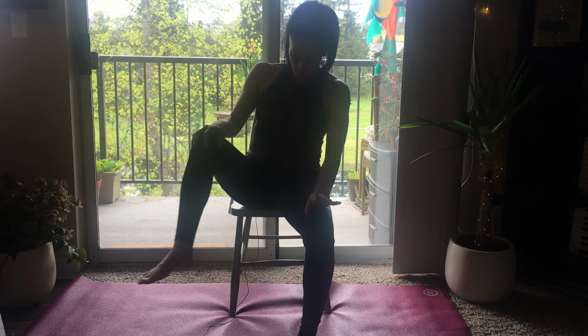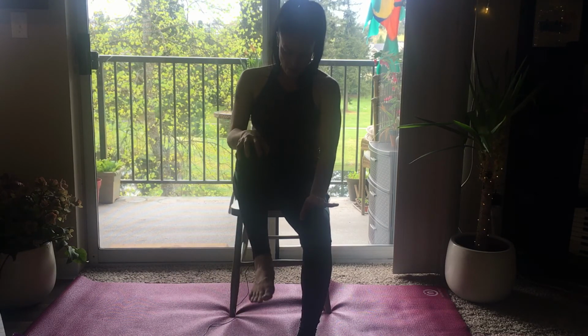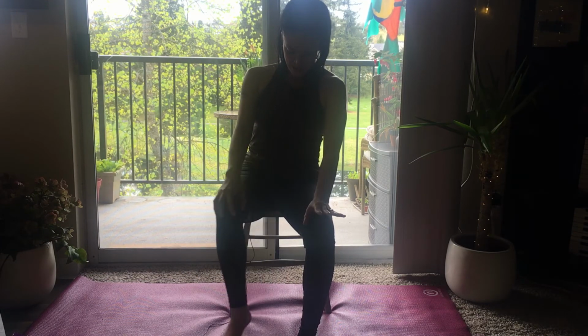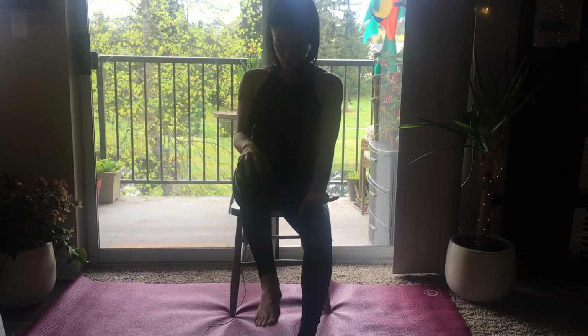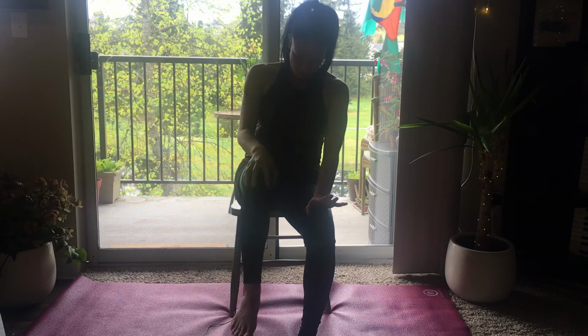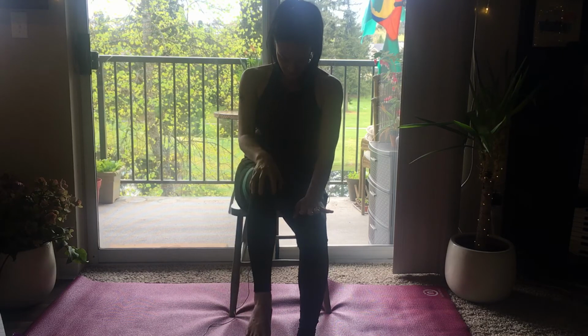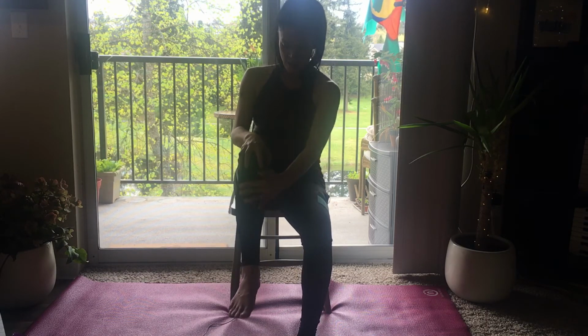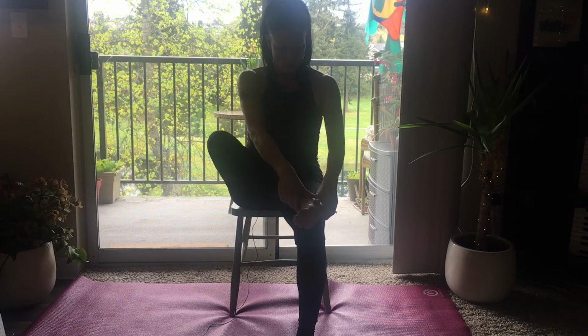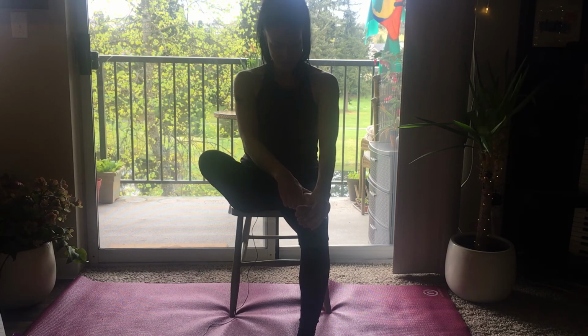Now start to turn up the breath a little bit here, now that we're sitting and relaxing in the body. Breathe a little bit deeper in through the nose and out through the nose. Start to circumnavigate the hip in the opposite direction. Go both ways. And then begin to walk the hands up the shin. Heel over the thigh. And take your time to settle here.